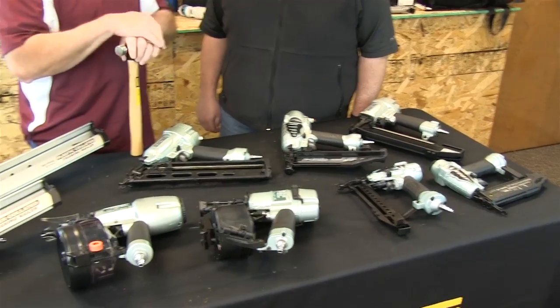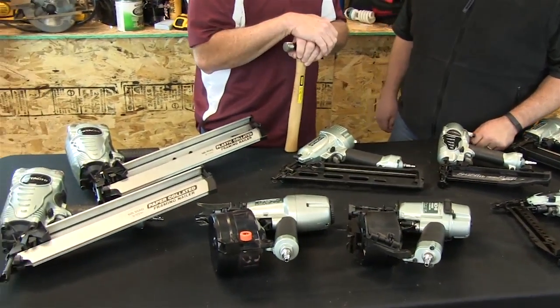You all know what a good old-fashioned manual hammer is — it's got a great place in your toolbox. But power hammers, pneumatic hammers, they're even better. Joel from Hitachi is here to tell us about a great line of pneumatic nailers from Hitachi. Joel, you've got quite a selection here. Why don't you give us the overview and then we'll dig into some things specifically?